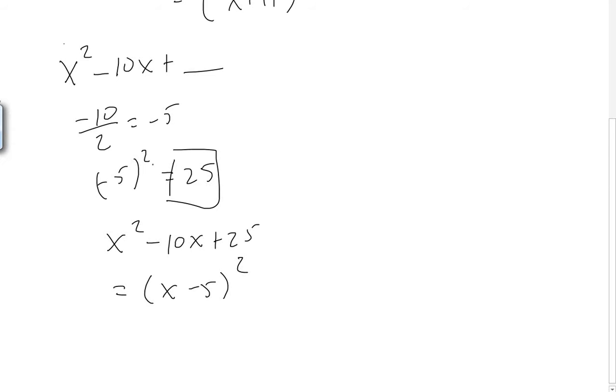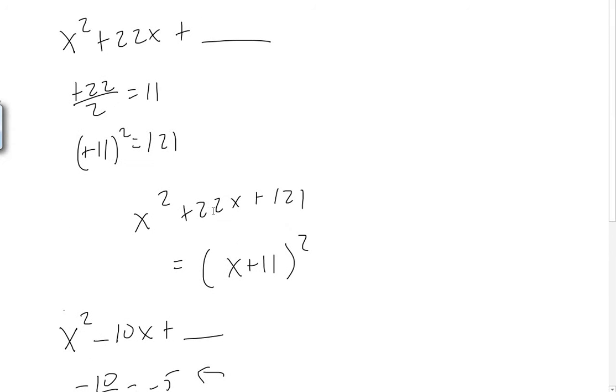So the sign is important. The two numbers that multiply to positive 25 and add to negative 10 are negative 5 and negative 5. But maybe you're starting to see a little bit of the shortcut. The shortcut is that whatever number you get when you take b and divide it by 2 will also end up to be on the inside.